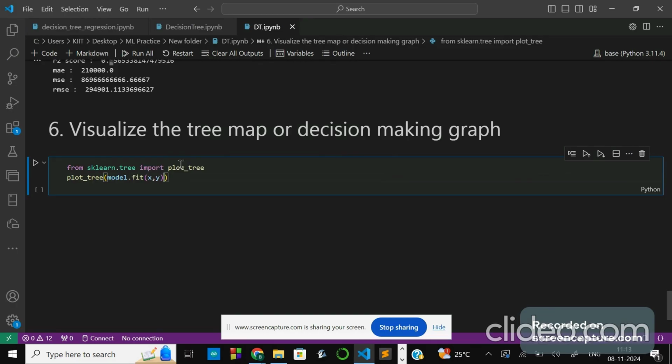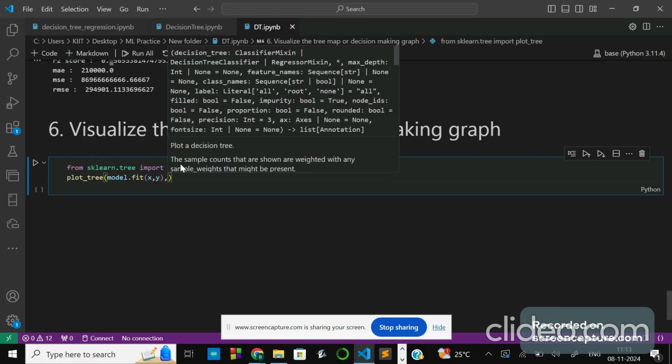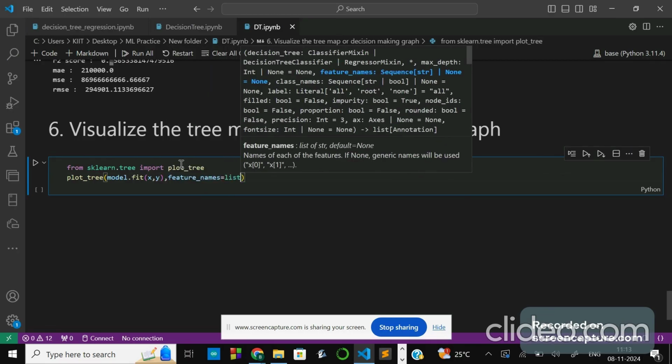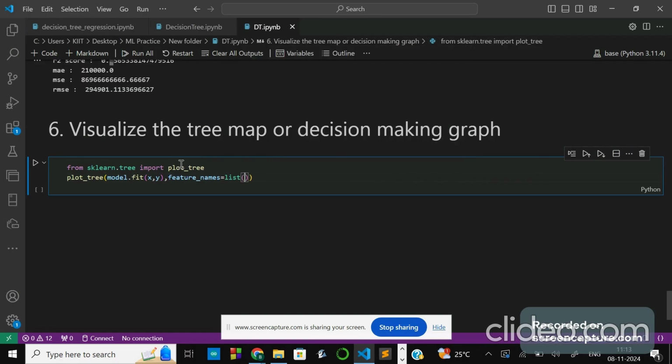I am plotting the graph for the entire dataset, where the feature names are the column names, which should be passed as a list, data.columns. That's why I'm using list.